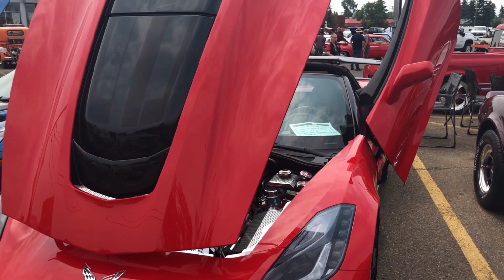ACS composites for the hood. And yeah, Redline, cheap plug for Kevin over at Redline in St. Albert, my paint guy. Great job on it. And he'll take care of me. Yeah. Takes good care of me.